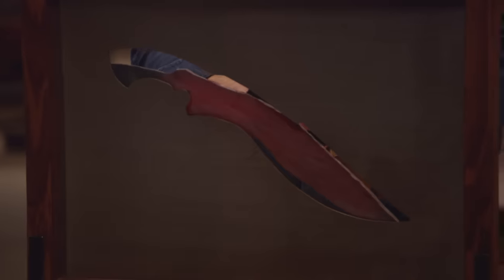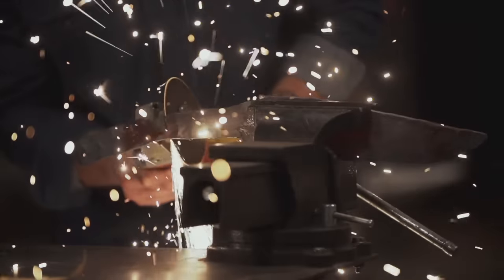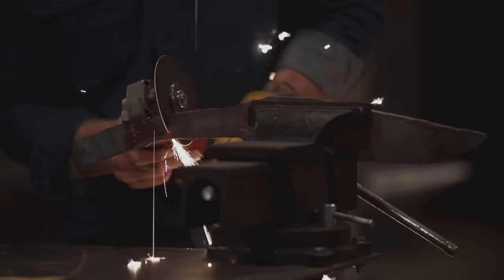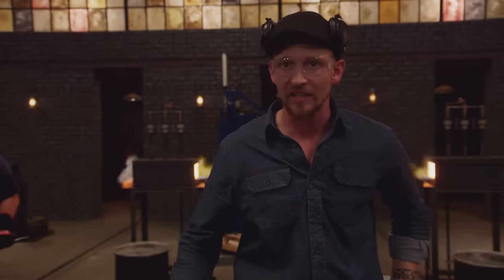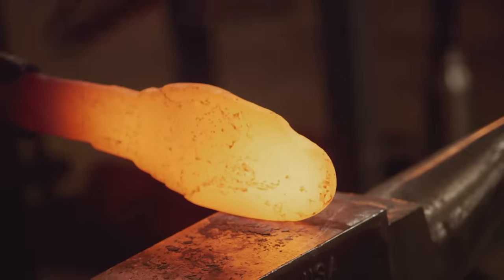I'm hitting this knife over the horn of the anvil and the curve is coming in just like I want it to. Looks like Logan is just adding a little bit more curve. I stretch the handle out, take it over, and look at the steel compared with the puzzle piece. Crap — it's too long. Logan's somehow finding steel to cut off of this blade, cutting off at least four inches. We gave these guys enough steel to make that pattern; they really should not be removing any material. I don't need unnecessary amounts of metal on the back end of this. Logan might be able to forge that shape, but it's going to be a mini version. My steel's thin, but I think I'm going to get pretty close if everything ends up going well.